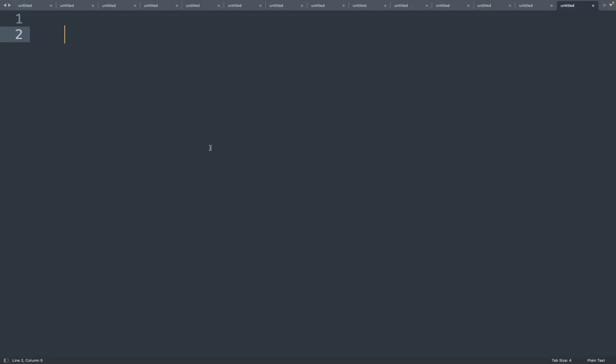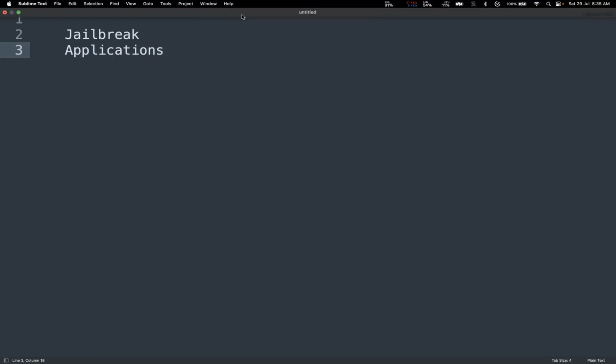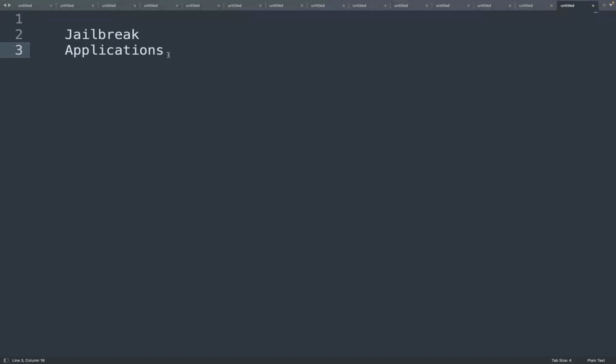So what we had learned in our previous session was how to jailbreak the phone. This was the first thing. Then we had understood what all applications we will be requiring for our penetration testing purposes, whether it is Frida or Objection, how we'll be able to take access of the device, and how within our Mac we'll be able to take the SSH access. All of those specific things we had learned.